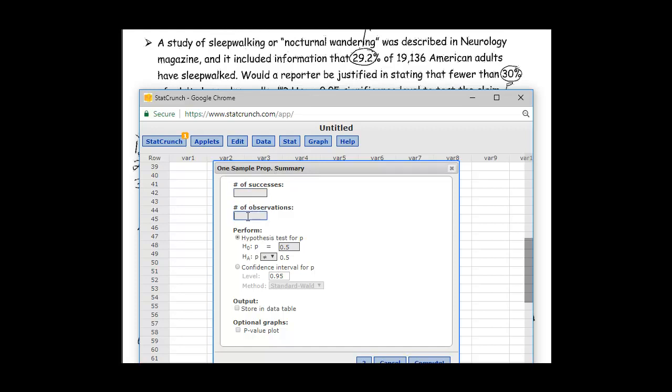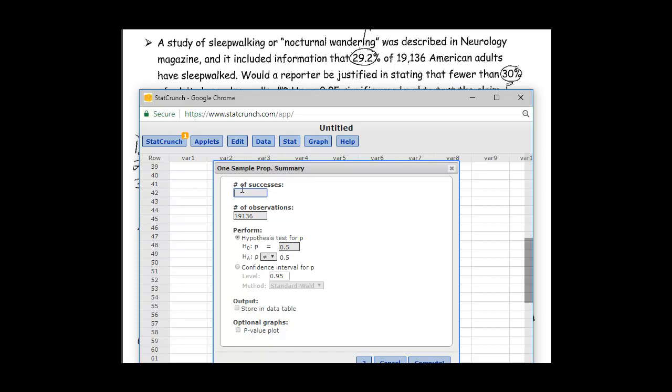We know that we have 19,136 observations. But you know what? We really do know the number of successes. We know that we have 29.2%, so you would have to take 0.292 times the 19,136. So you're going to have to do that on your calculator.